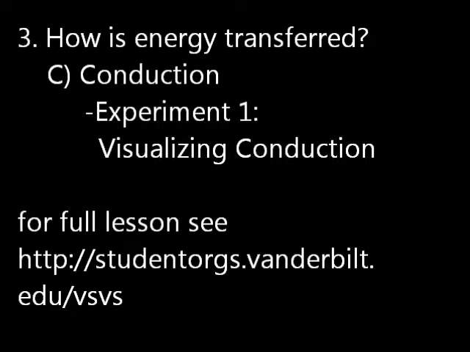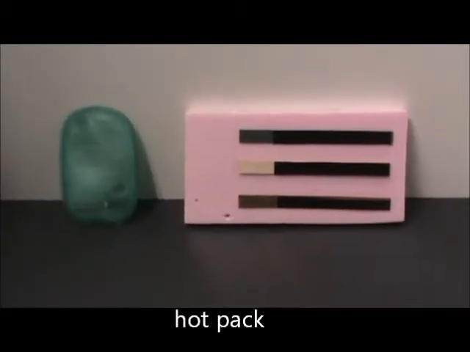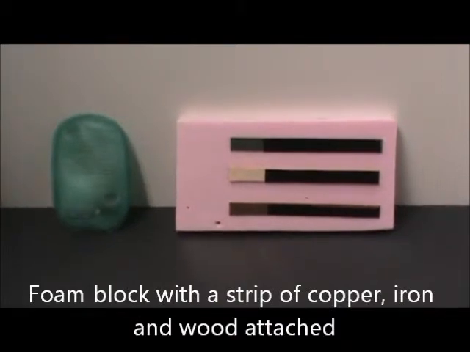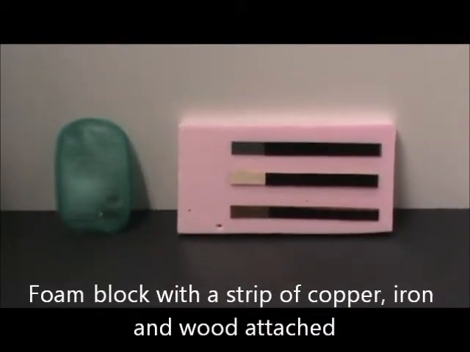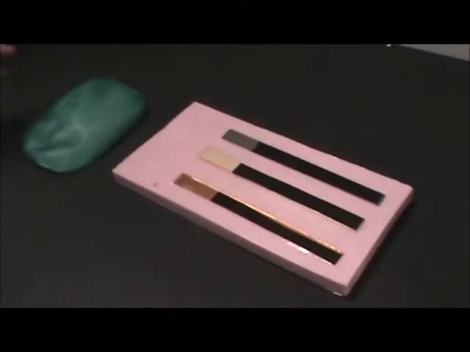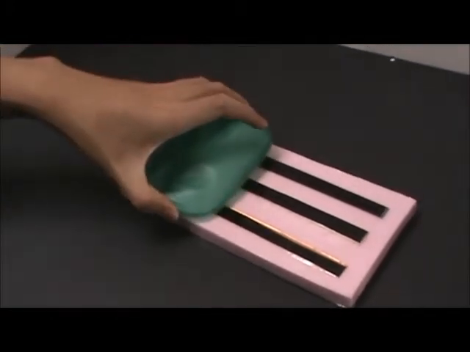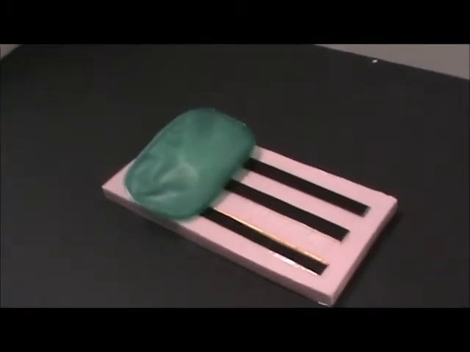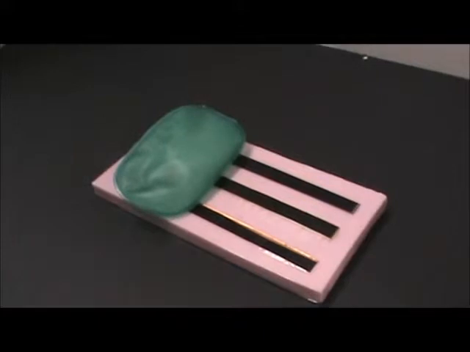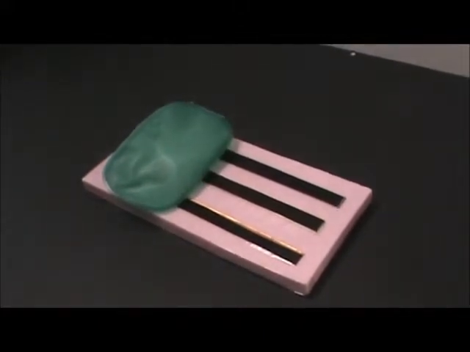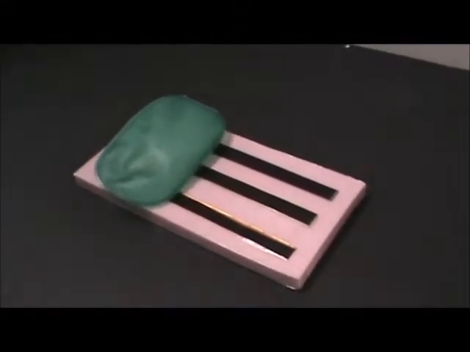Conduction. Experiment 1. Visualizing conduction. For this experiment you will need the hot pack and a foam block with a strip of copper, iron, and wood attached. Tell students to place the hot pack on the bottom edges of the exposed prongs, being careful to keep the hot pack from contacting the sensor. Watch the liquid crystal change colors.